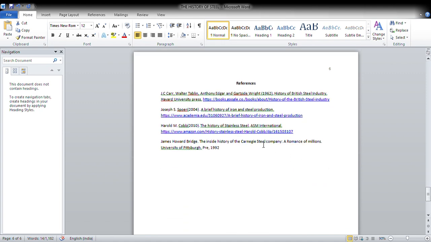For the reference, you just start with the author, full stop, just J.C. Carr, Walter Taplin, comma, Anthony Edgar, comma, and so you can start with the author, then the title of the book or the article or the source, and the place or the university or the company where that information is available.